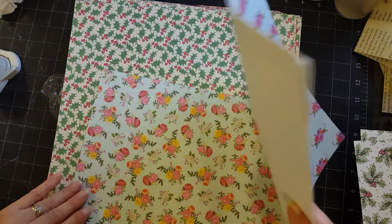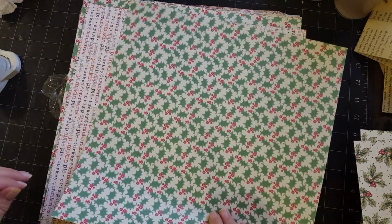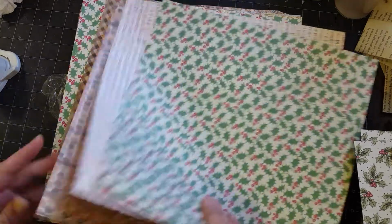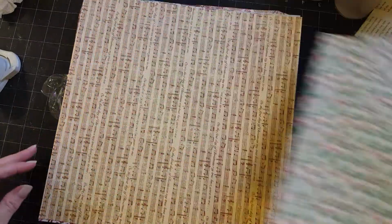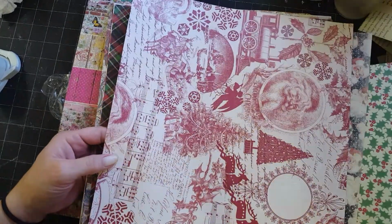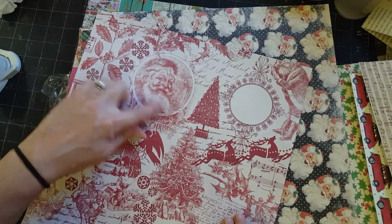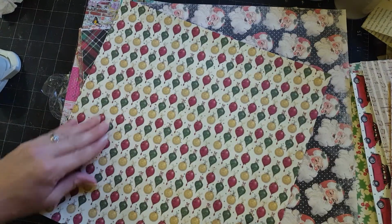These are some florals that I got for a different project. And then some of these in here are Thanksgiving ones because I'm working on a Thanksgiving book too, so it all kind of got mixed together. But anyway, I'm not gonna go through all of these, but that one's super cute. I really like the one with the cars. Sorry if I bumped the camera. And I love the old world Santa, so I have a stamp almost identical to that, and I love this. This is so pretty.